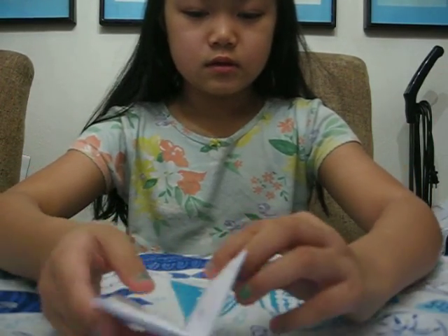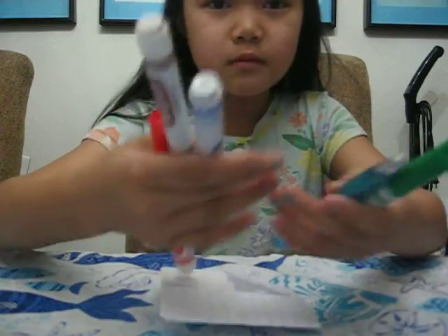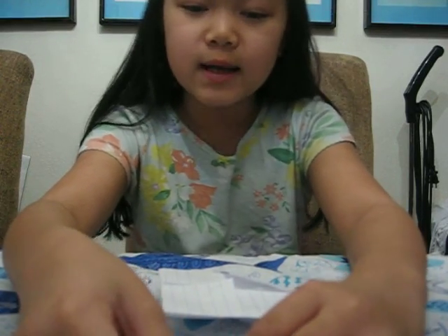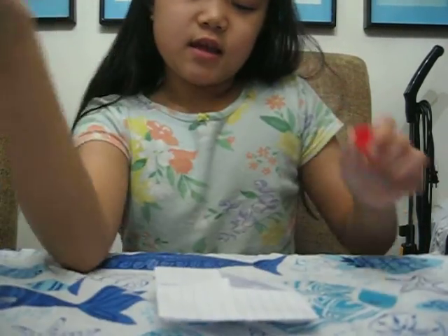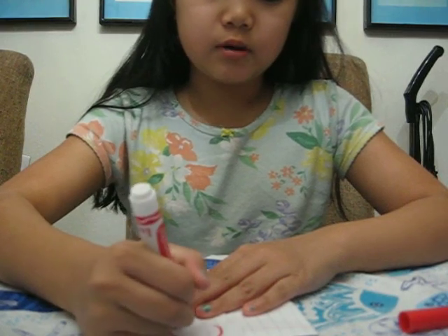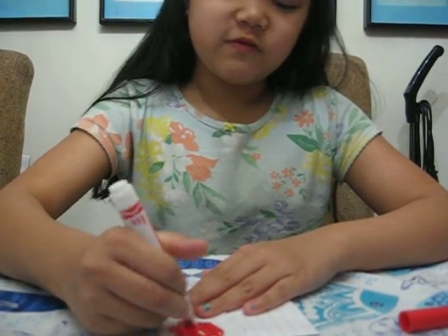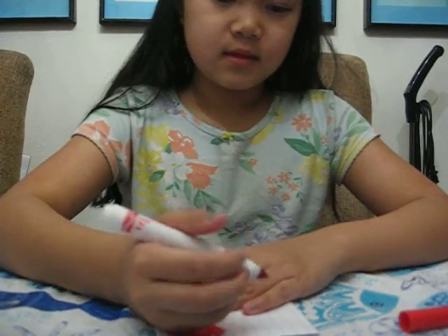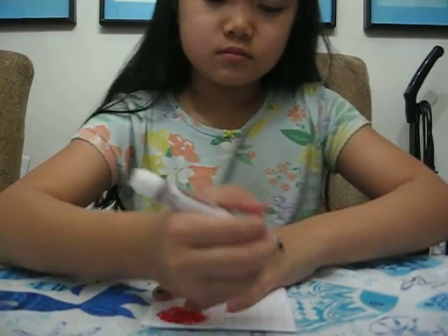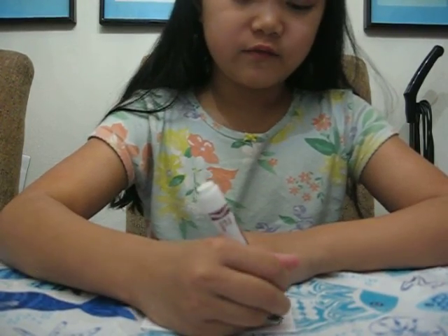Now it comes down to the colors. We switch to this side. Now we can finally get all the markers and pens. You don't have to choose these exact colors — you can choose any color you want. You can color the whole square, or you can just draw a bubble and color inside of it. Or you can go super fast and just leave some white. It is very, very fine. As you're watching me do it, you can do it while you're waiting for the next step.